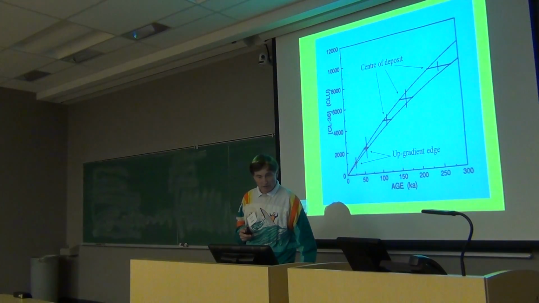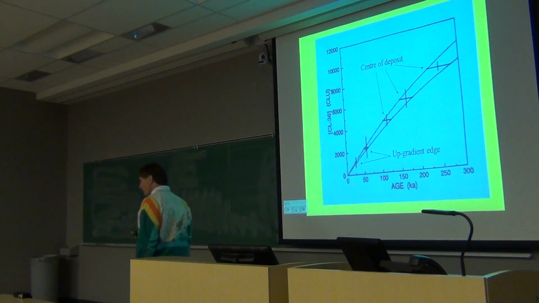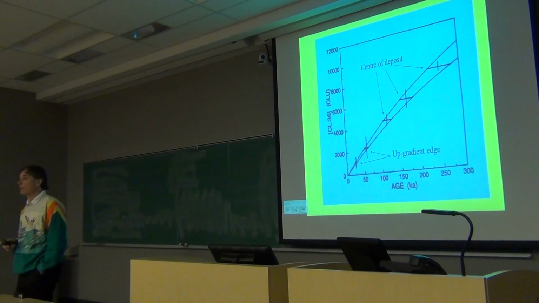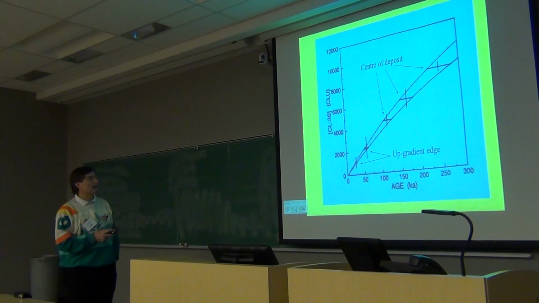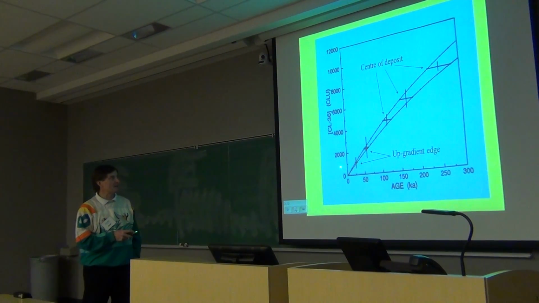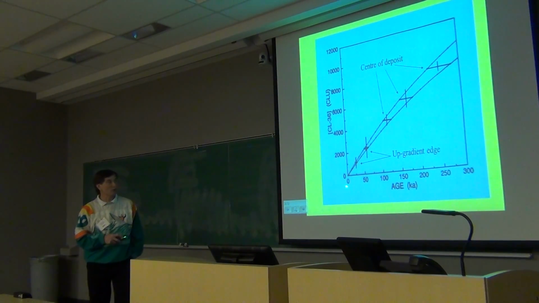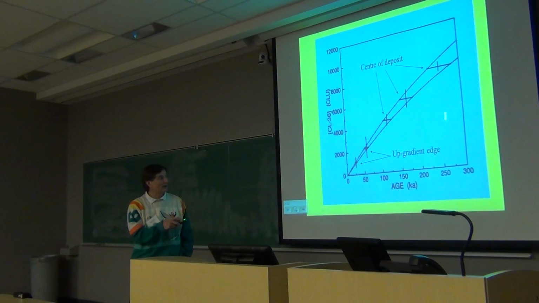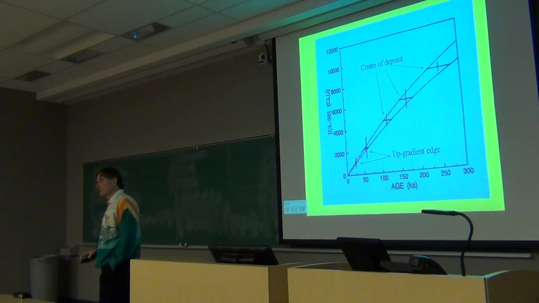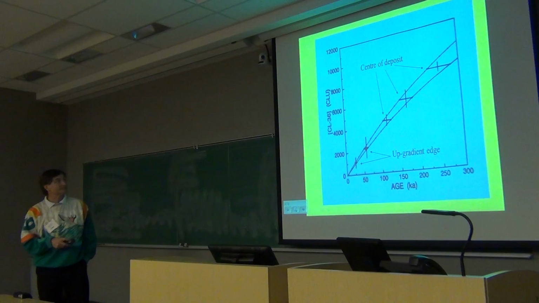So what do we do? Well, we measured groundwater concentrations. We went up to Cigar Lake and pumped out before they flooded it, before they mined it, right from the middle of the deposit and from all the way across the deposit. So this is basically from the upgrading edge all the way through to the center of the deposit. It's an ingrowth curve, so this is age in thousands of years here, all the way up to the highest samples, which had chlorine-36 ages of 250,000 years.